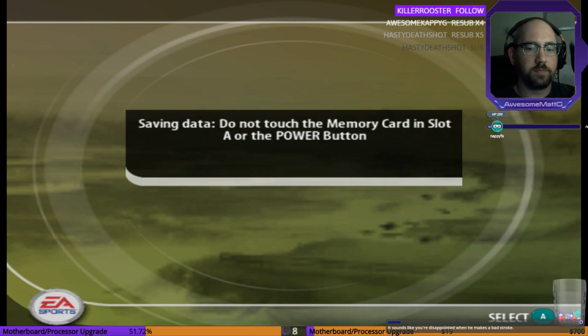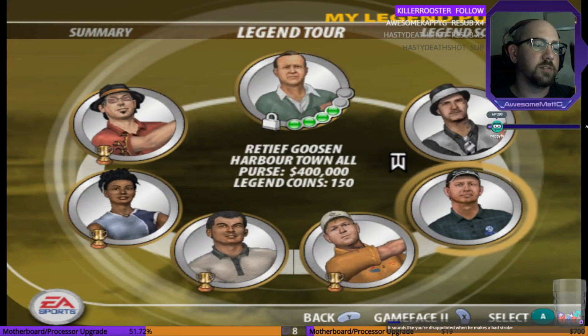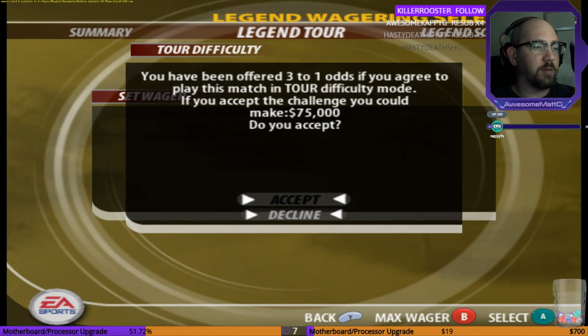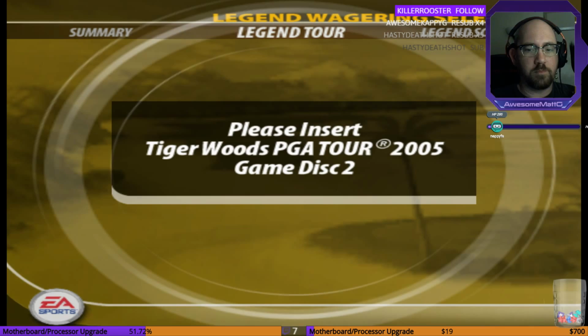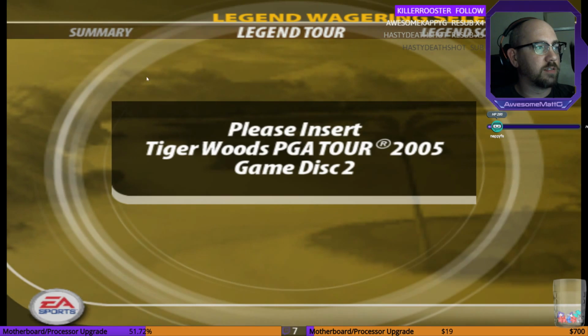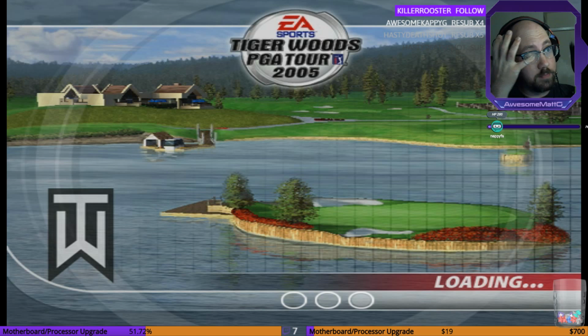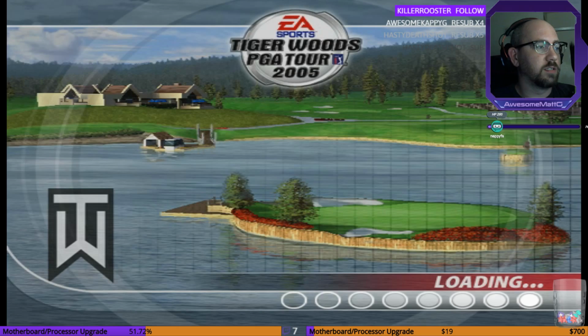Sounds like I'm disappointed when he makes a bad stroke. I mean, I wouldn't say disappointed. Oh, Vijay Singh? Really? Oh, wow. Alright, we'll play Vijay Singh. I wouldn't really say disappointed, but he was one of the golfers I looked up to a lot when I was growing up. So I kind of wanted him to be like a challenge. Same with Vijay Singh. I looked up to him a lot growing up. Some of the higher level ones, not so much. I mean, other than Tiger Woods.